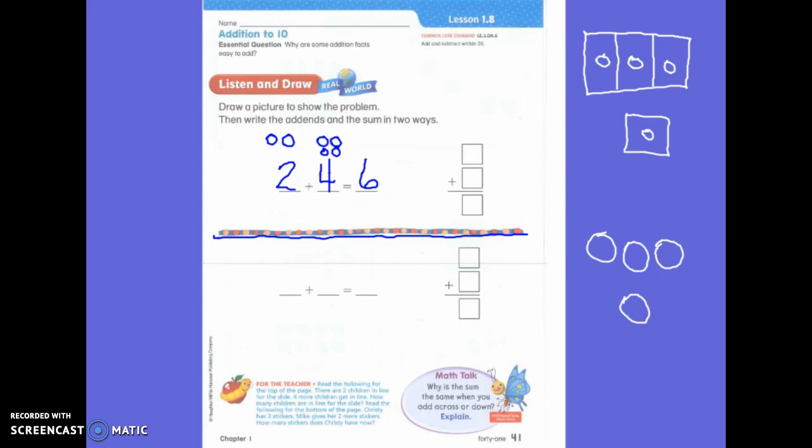So now, first grade, we are going to learn. Right now we wrote it horizontal, but now we're going to learn how to write it going vertical. It's going to be the exact same way, it's just set up a little bit different. It's kind of like whenever you have stacks of paper, instead of laying them all out on your desk, we're going to stack it on our desk. So we could lay it all out like this on our desk, but we could also stack it up on our desk, right?